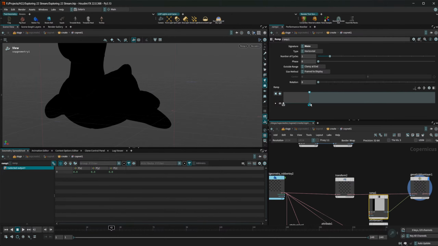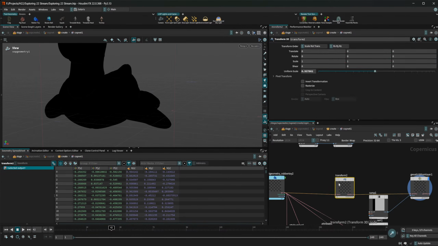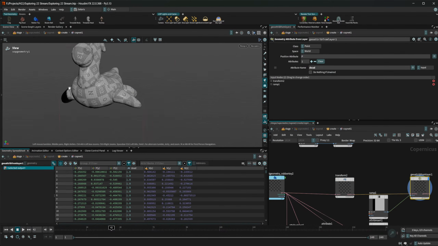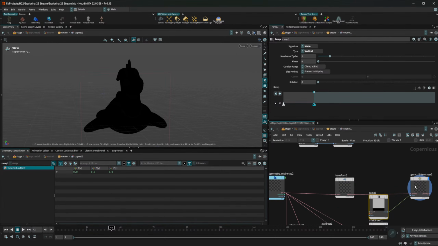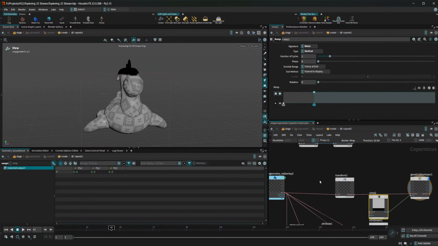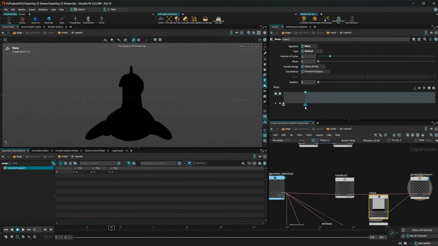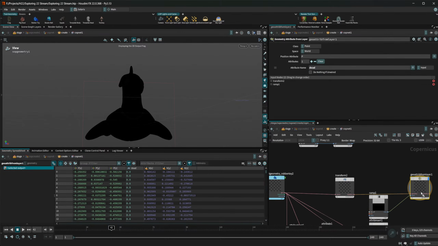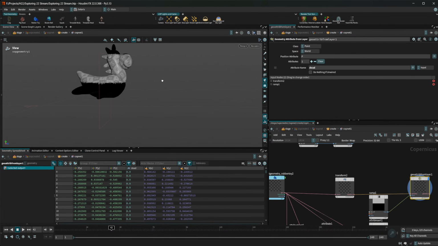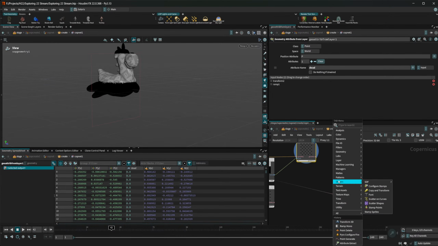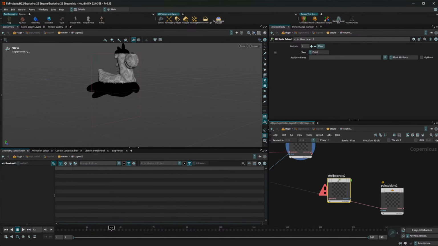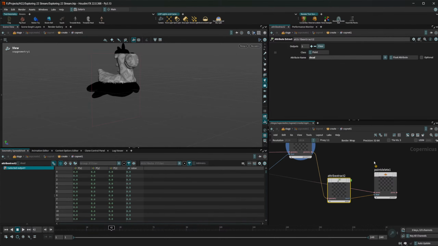It's so weird that that doesn't want to display right. So I assume we could do this to vertical and we would get the same thing. Yeah. Okay. Interesting. So then if we do that and we put this into an attribute extract now, and we set this to be that dead attribute.